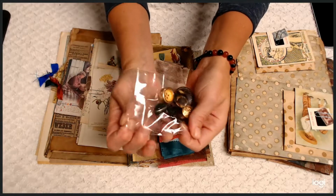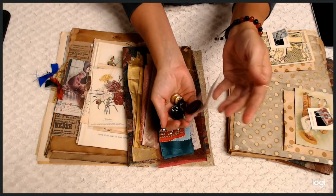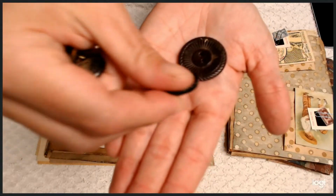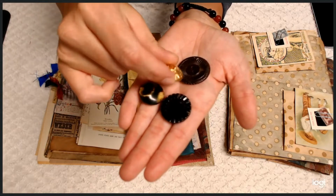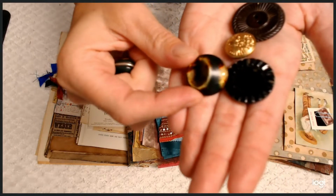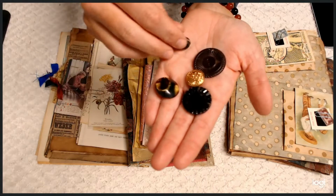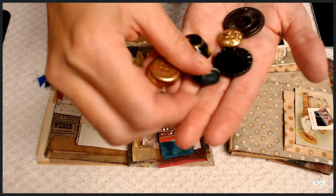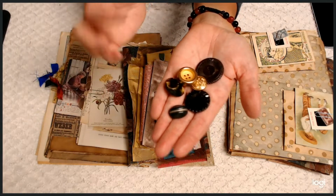Each pack is going to have a rich color of buttons. It's going to be like the golds, the blacks, burgundies, like darker colors, which is so cool. I mean, of course, my goal is to make sure you had gold metal buttons in there as well. If you guys can see that one. Isn't that cool? Crazy oldies. I love my buttons, guys, as you can tell. Look at this one, it's got a cool green with a silver rim. So you should have, I think, 4 or 5 in each pack like that.